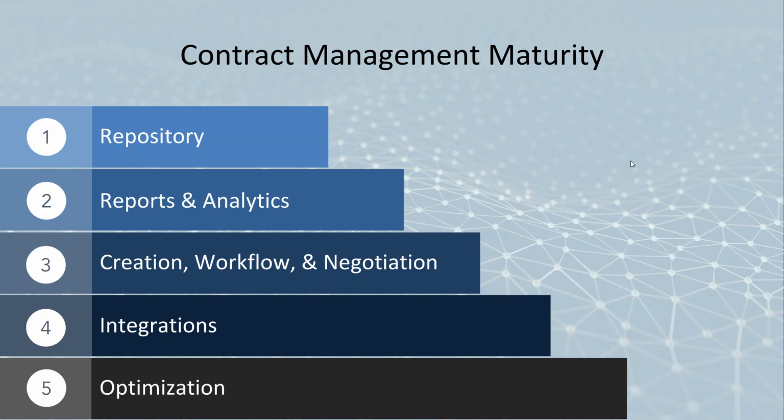Yes, thank you, Skip. Well, again, I guess we go back to the point I made that, as you rightly say, we undertake dozens of capability maturity assessments for member organizations each year. And the challenge for most is the difficulty of orchestrating across those multiple stakeholders. This isn't a nice, clean, clear area in the way that some other business processes, say in finance or whatever, may be. So the importance really of thinking through that maturity. Now, I suppose the good news, Skip, is that certainly repositories these days are pretty common. I think it's the rest of it that is often still probably a challenge for many organizations.